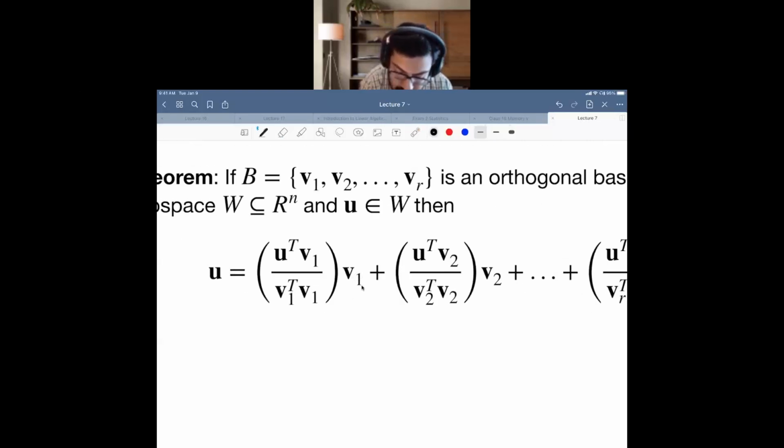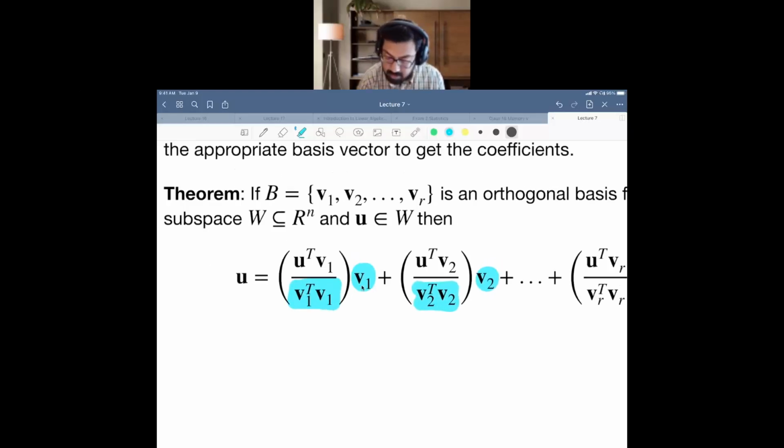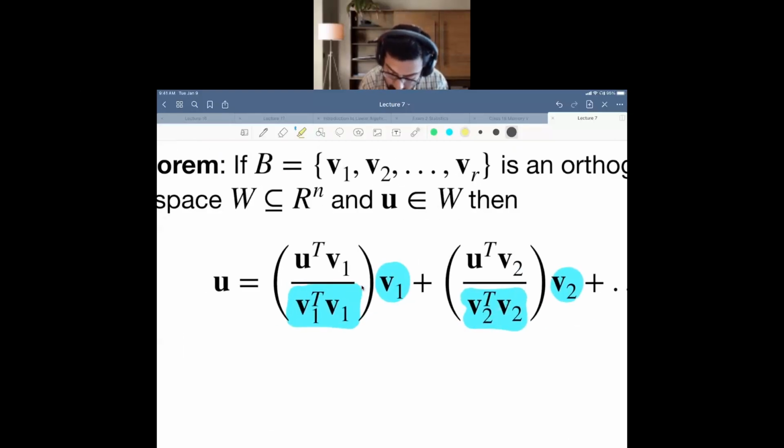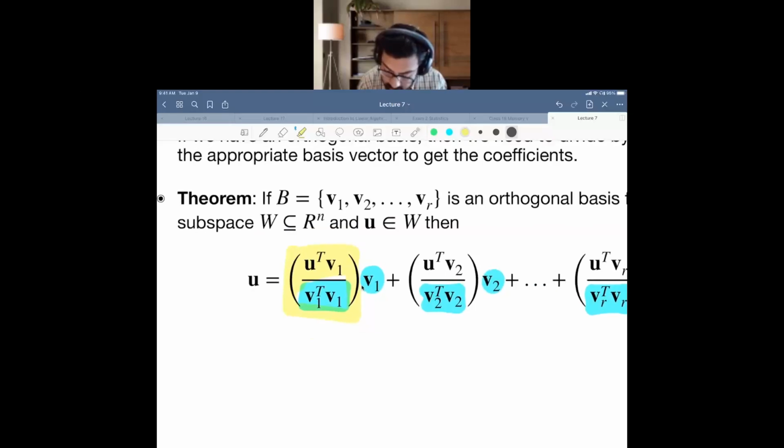Earlier, when I was just looking at V1, I had an orthonormal vector. Now V1 is an orthogonal vector. So if I want to make V1 orthonormal, I simply divide by this. And similarly for V2, I divide by this. So I now have the same equation, but each of those vectors has been made into a length of 1. The coordinates are still the same though. Coordinates are still the coefficients. I need to figure out a good way of doing it. All of this guy is the coordinate. And so on.